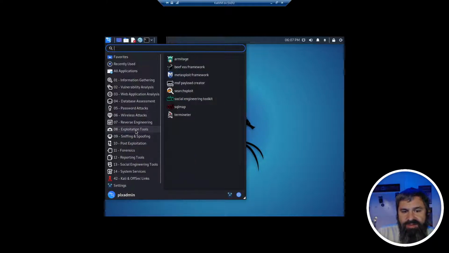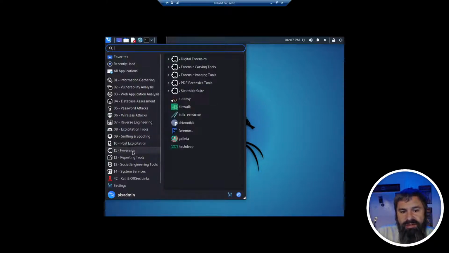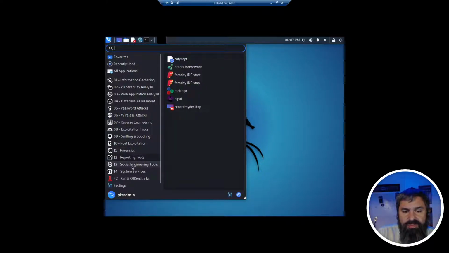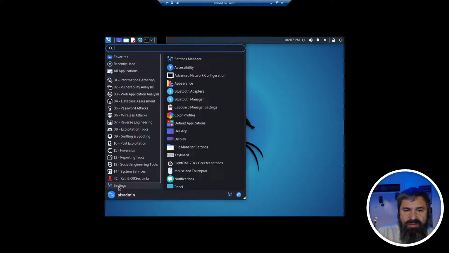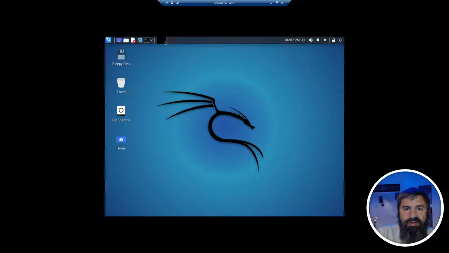Look at the exploit tools, sniffing, spoofing. Forensic stuff, reporting tools, social engineering tools, system tools. Oh yeah, so there you go.